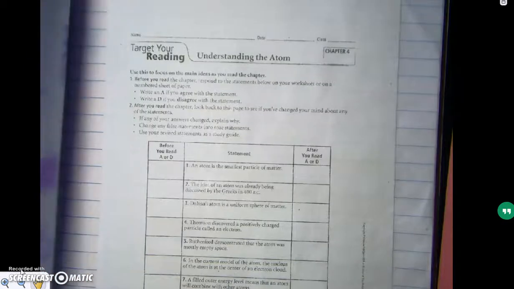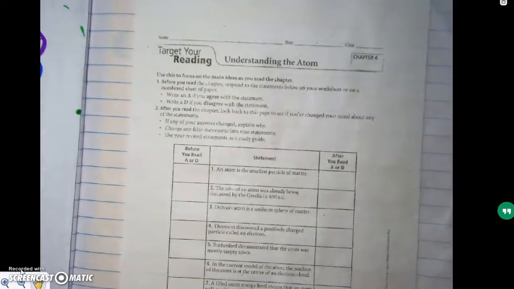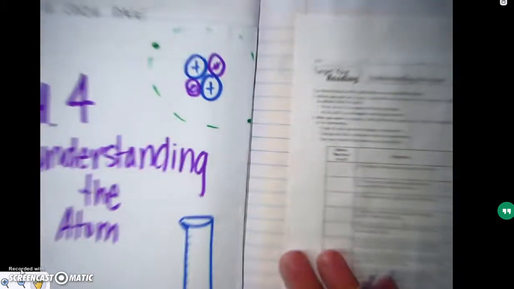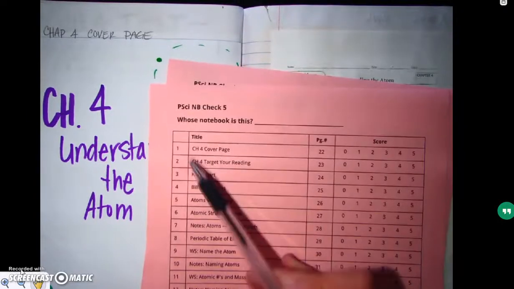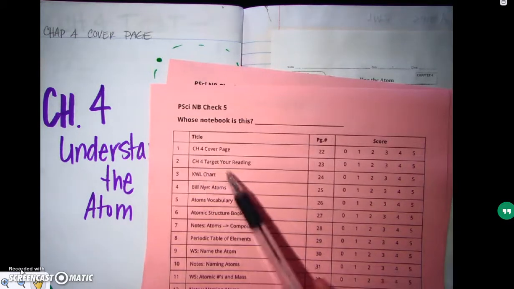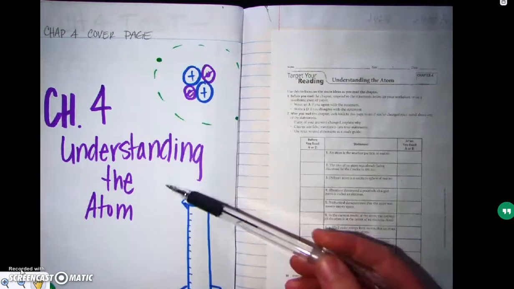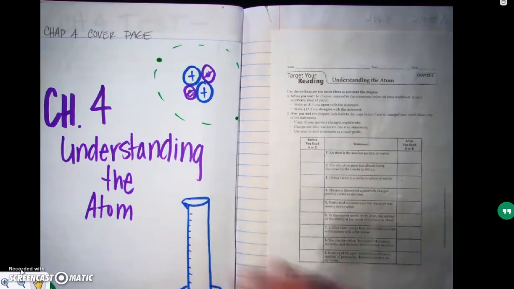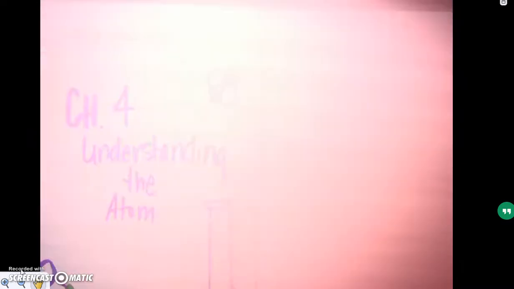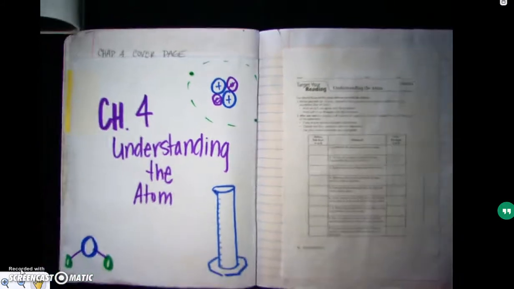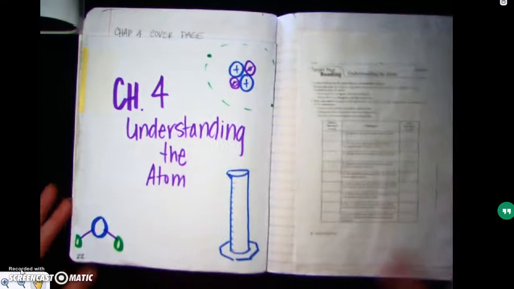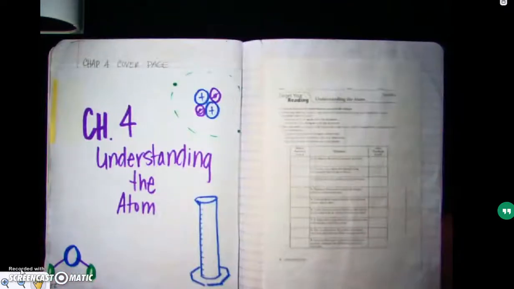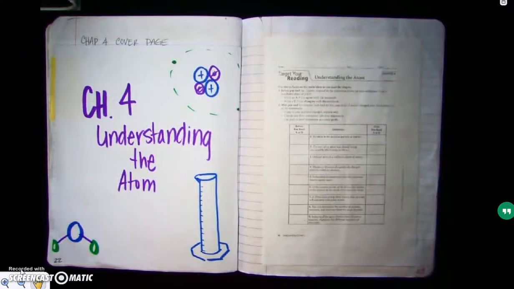All right, so turning the page from the table of contents, zoom out a little bit so you can see what we've got. You should be able to recognize the cover page and the target you're reading. So that should be here and here. That's pages 22 and 23. I'll zoom out a little bit more, maybe you can see the page numbers. You can see them down there at the bottom if you look really close. Okay, I'm gonna squeeze in here. Not quite there. All right, there we go.